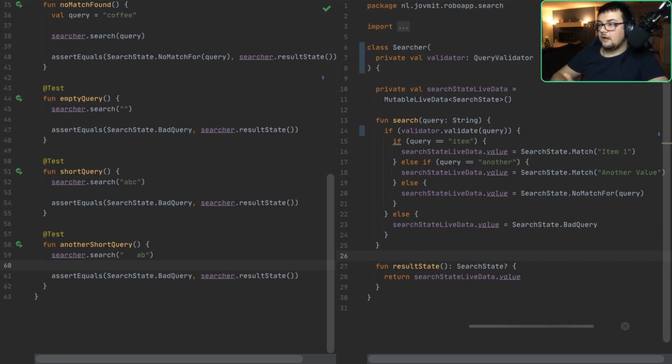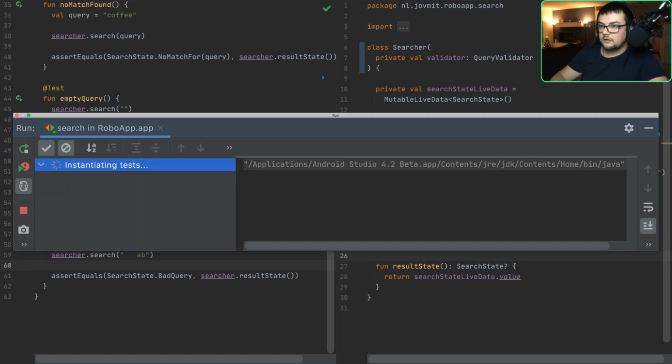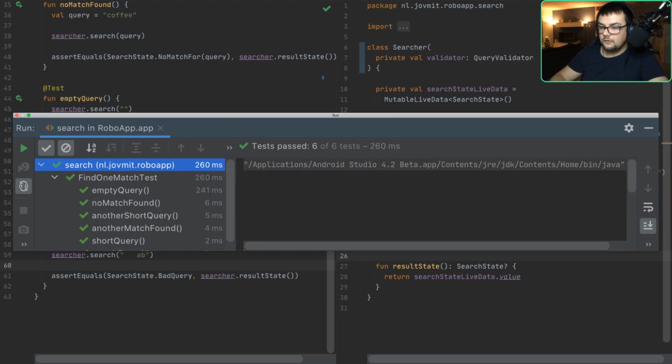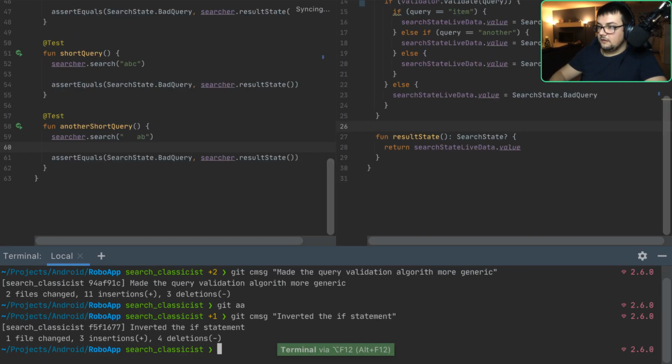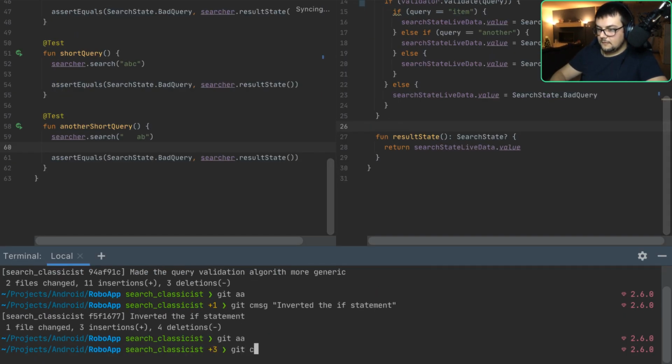I should be still green. Cool. Let's check this in. Extracted the query validation into a separate collaborator.